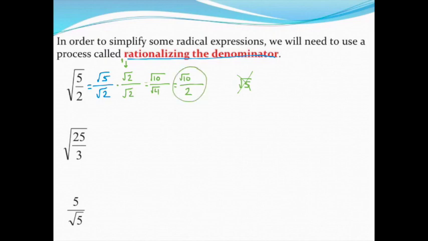Same thing down here. Let's go ahead and split that first. So write it as square root of 25 over square root of 3. I'm noticing that 25 is a perfect square, so I might as well simplify that right away. Square root of 25 is just regular 5 divided by the square root of 3. Now, like we just said, that answer is not considered simplified because we have a square root in the bottom. So the way that we rationalize the denominator is multiply not just the bottom by that square root, but the top as well. Because really all that is multiplying by a 1, and that is a-okay.